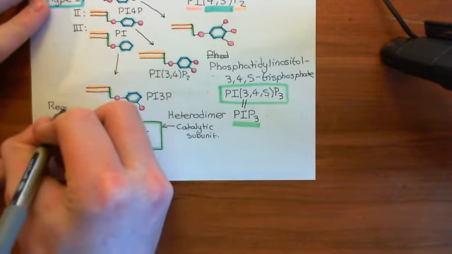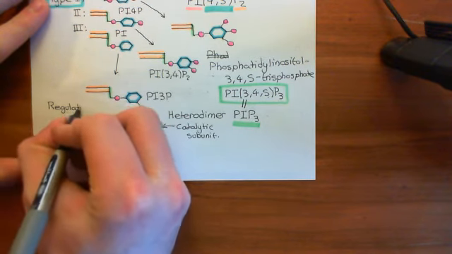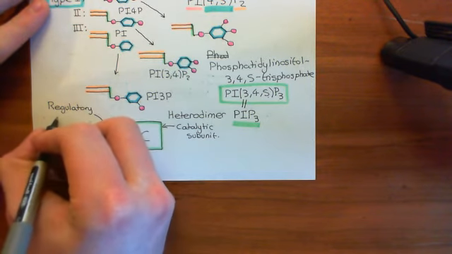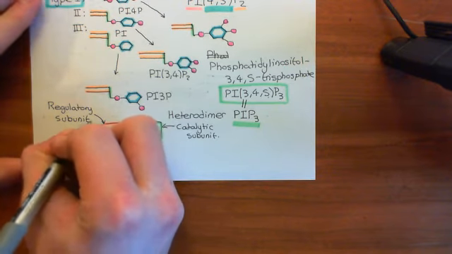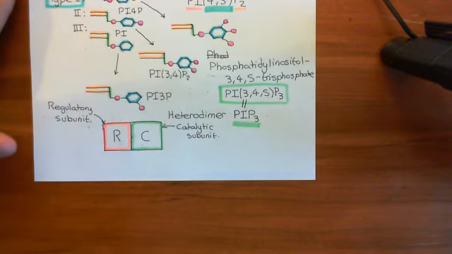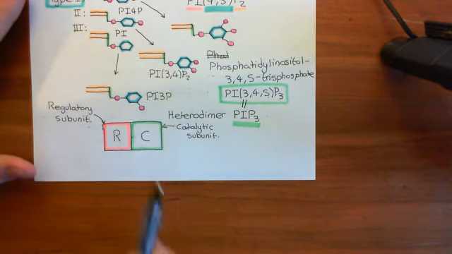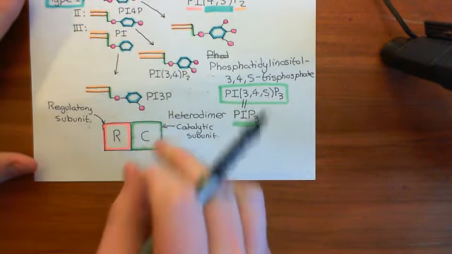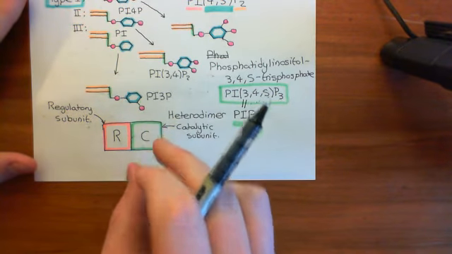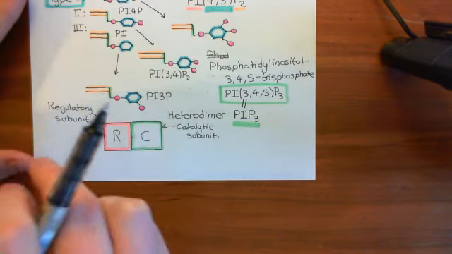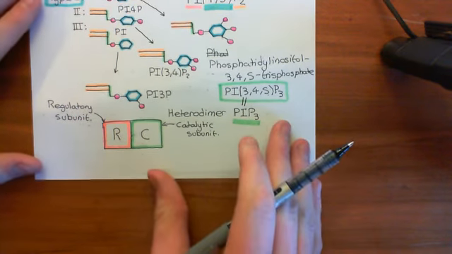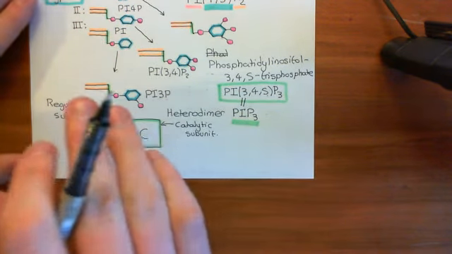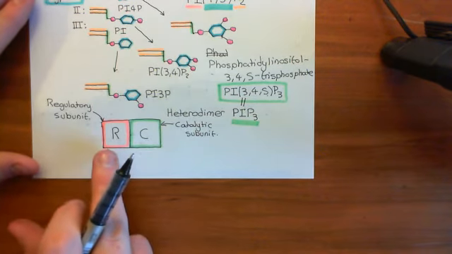Now, it's a little bit more complicated than that, because what would be beautifully simple is if there was just one catalytic subunit of type 1 phosphoinositide 3 kinase enzymes and just one regulatory subunit. That would be the beautiful scenario. We could call it the catalytic subunit of type 1 PI3 kinase. We could call this the regulatory subunit of type 1 PI3 kinase, but it's not so. There are multiple catalytic subunits, and then there are multiple regulatory subunits.